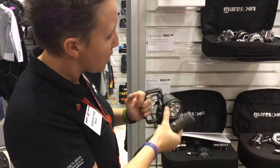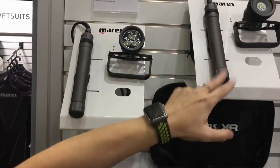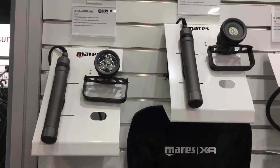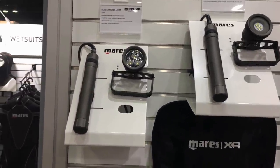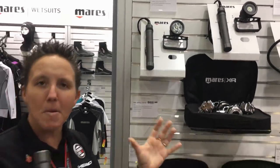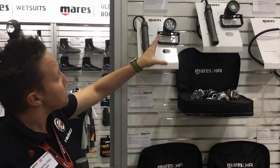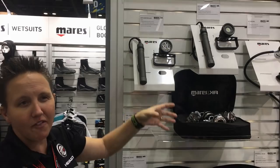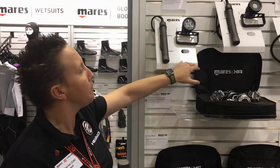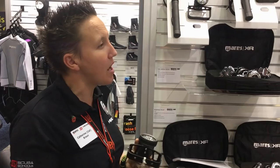We have two different heads. The DCTV on the right-hand side has an angle of about 120 degrees — you don't really get a spotlight effect, it's a much wider angle, giving you a nice even light. The other one is better suited for overhead environments where you want a really focused spotlight. That one works nicely for that kind of communication as well.